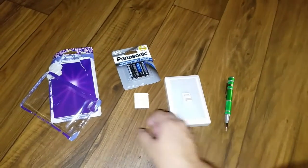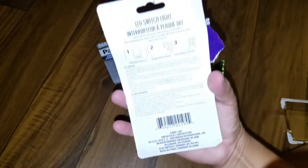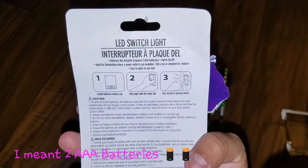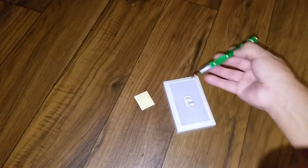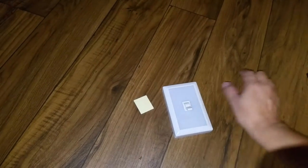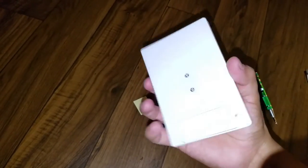The first thing we did was open up the package. Just to let you know, when you buy this light they do not come with batteries. The instructions show they use two AA batteries, so that's what I got — I picked these up from Dollar Tree. You're also going to need a small screwdriver, not a big one, just a mini size, because you'll need to unscrew the light.